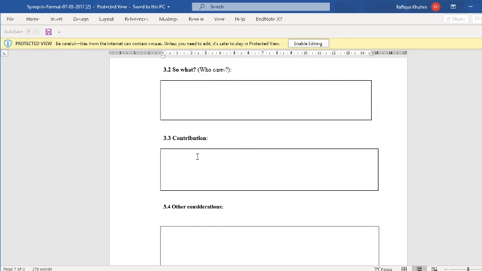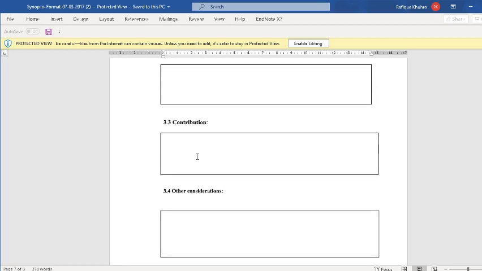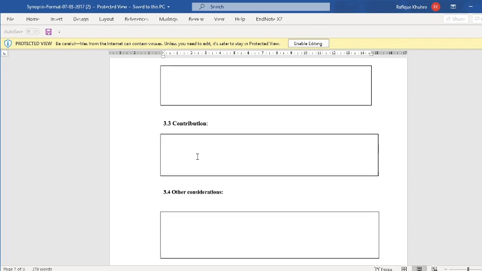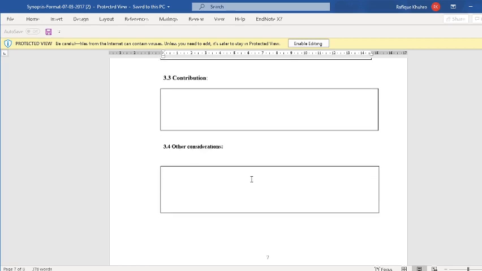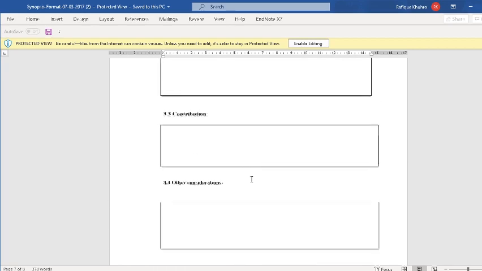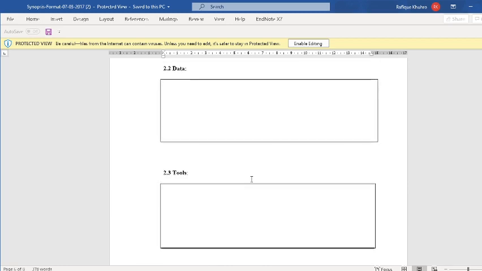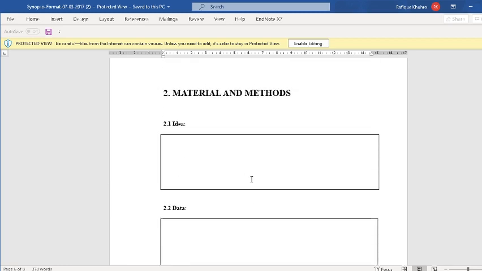And then the contribution, what will be the contribution of your research, and other considerations may be anything else. So that is your university's format for a research proposal or research synopsis.